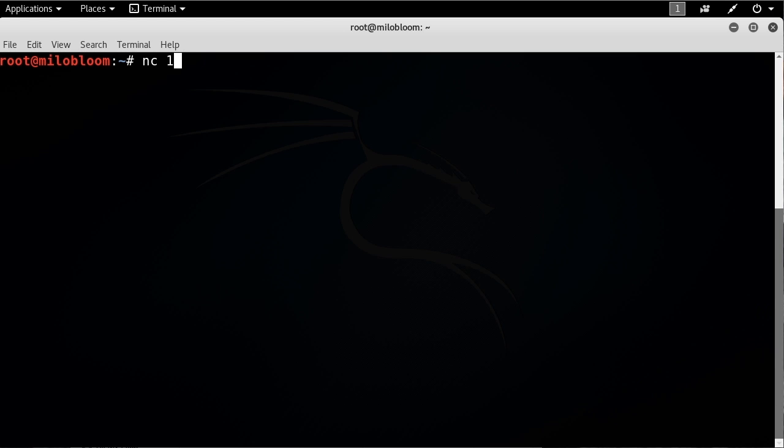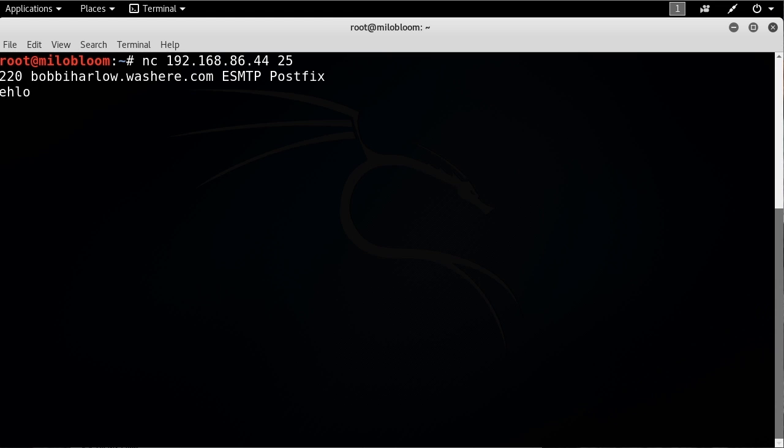So we're going to use Netcat here. I'm going to open a connection to a server on my local network on port 25, because that's the SMTP port. So I've got a response back from my SMTP server. You can see it says eSMTP, which is extended SMTP. And we're also running Postfix, which is the software that is being used.